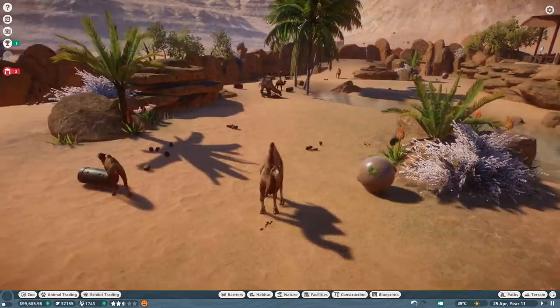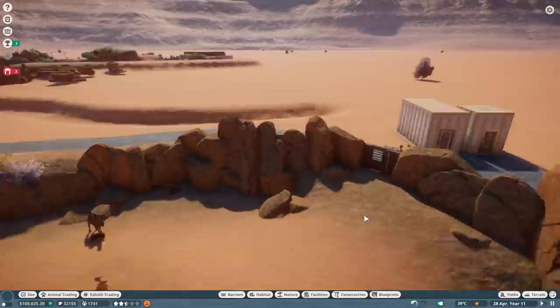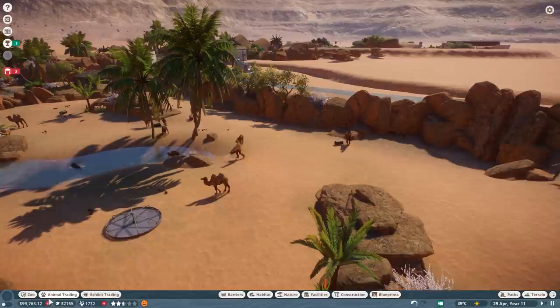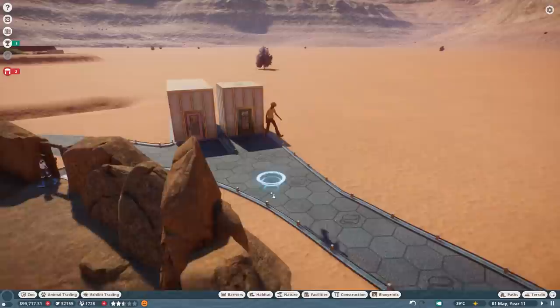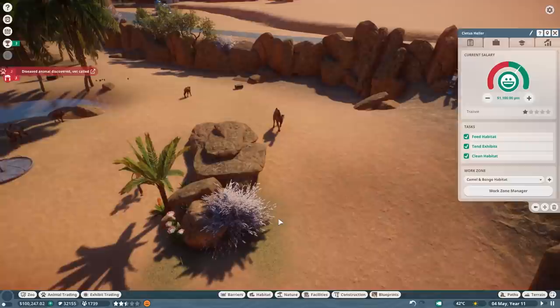I love those sounds. So we might want to check if we can have another... What are you going to do? You're going to bring the animal to quarantine? I think we need another keeper here. I'm just going to do it. We're going to get another keeper, and hopefully you are able to also clean the habitat for us here, the camel and bongo habitat. And what I want to do is also train you. Can I do that here already?